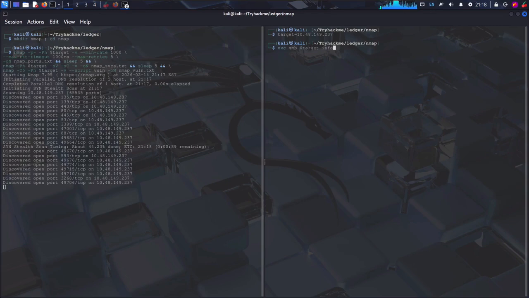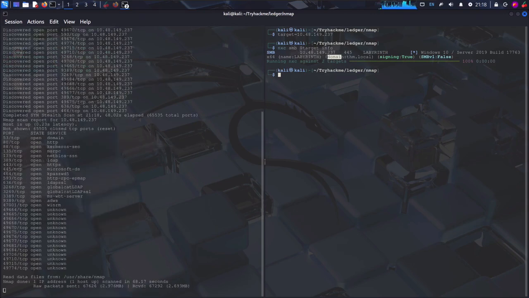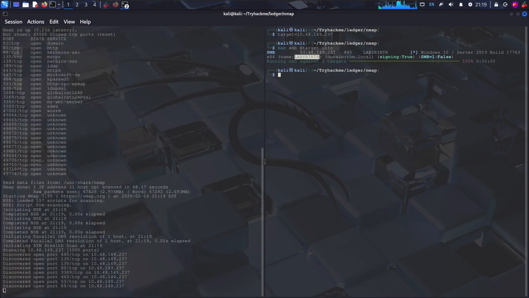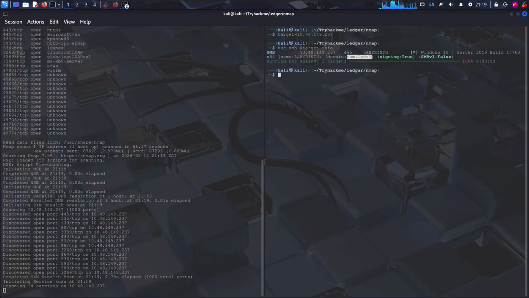Now let's do netexec over SMB. So I'm just asking the machine to tell me a little bit of information about itself, such as the name of the machine and if it's joined to any domain, which it is. So it says that the computer name is this Levy something, and this computer is joined to a domain called trytohackme.local. I believe that's what it stands for. And it's a Windows Server 2019 build 17763.